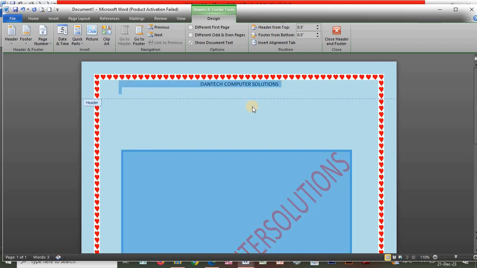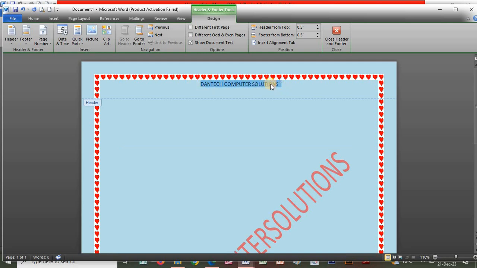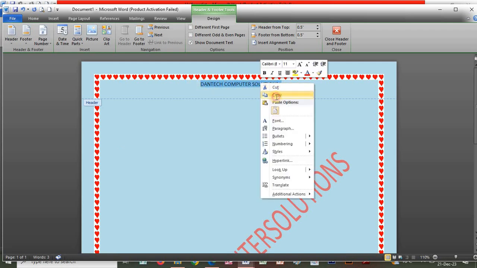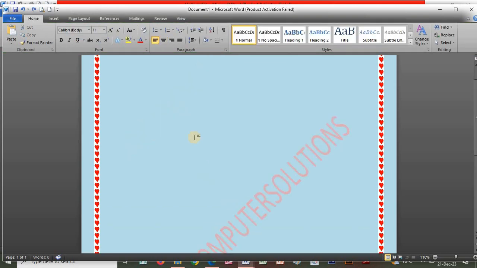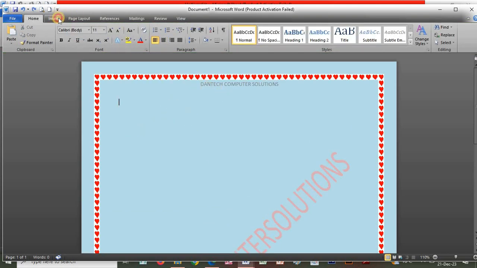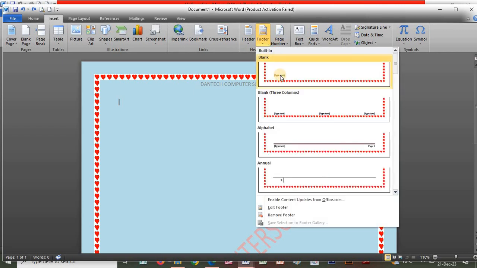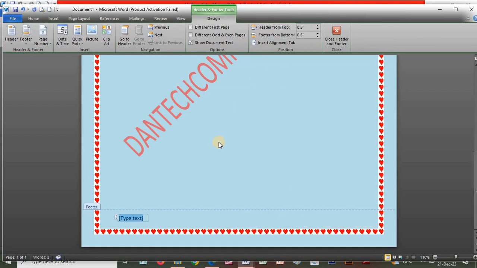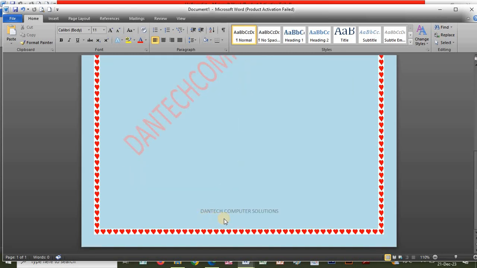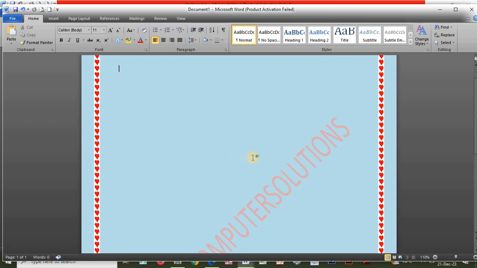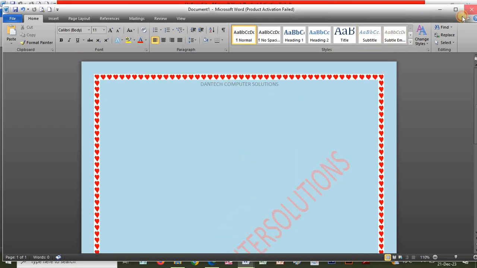I can simply copy this, just right click and click copy, then you can apply it under the footer. So for the footer, you just go to Insert, then you click Footer, you can choose the first one, and the footer appears below the page. So when you look, you can close the header and the footer. Looking up here, you can see that we have the header, and down here we have the footer. So that is it. So I'll close this page.